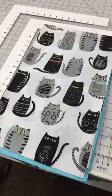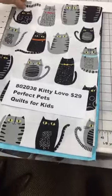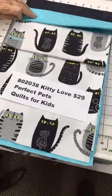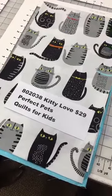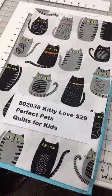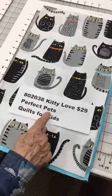This is on our website, and this is the whole kit. It's called Kitty Love, and I'll show you the fabrics. Aren't those cute? And Fran actually showed an example of this 2 weeks ago on Friday, was it? Yes, 2 weeks ago Friday. She showed making a pillow using the chenille by the inch.